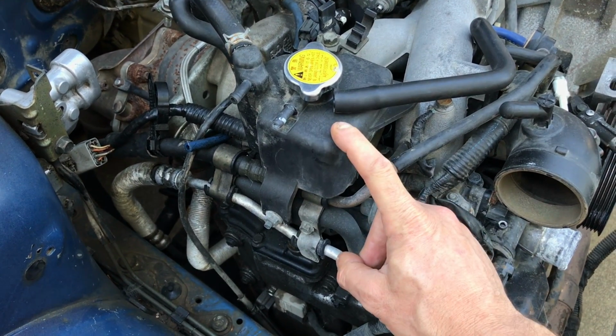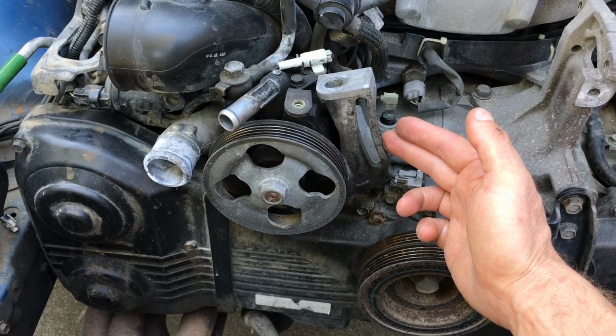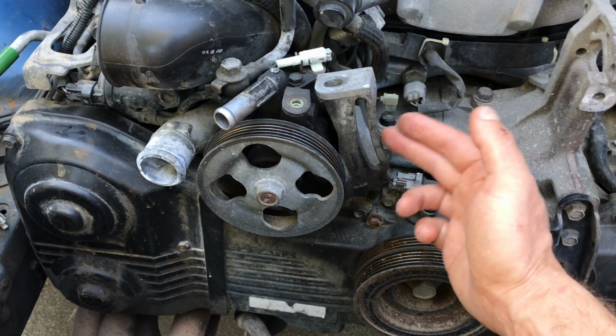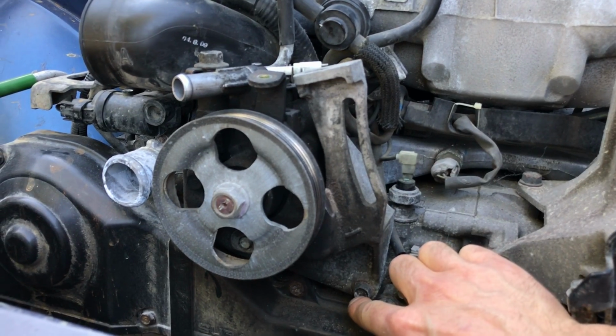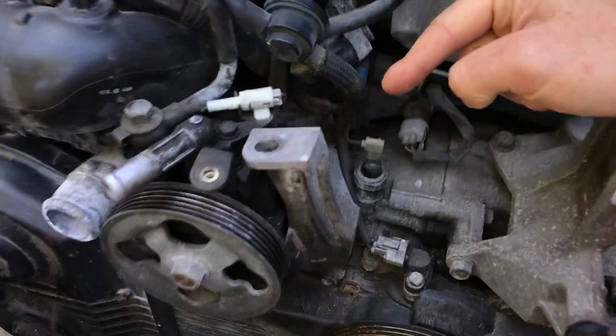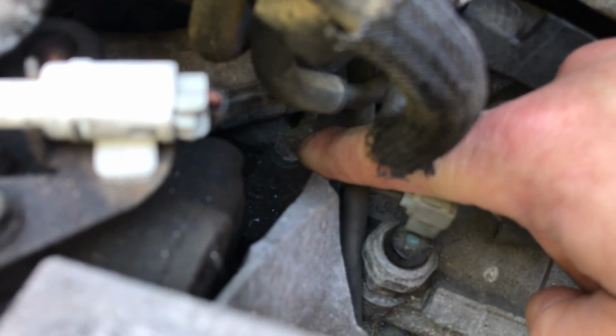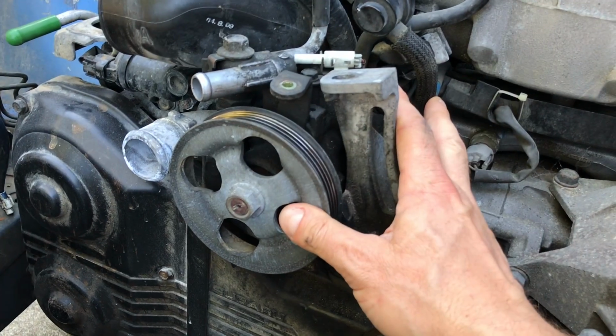I'll start by removing this coolant expansion tank, then I'll remove that bolt, then I'll move over here to that power steering bracket, and I'll remove the 3 bolts that hold this bracket on. There's 1 bolt right here, there's another bolt over here, and then there's 1 bolt back here. Right there, that's the 3rd sucker. Once you've pulled all 3 of those bolts out, then you can remove the whole unit as one.